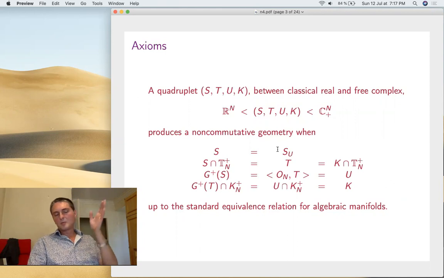So S should be the first column space of the unitary group. It's like a homogeneous space. Then these intersection things, which are trivial. Then U must be the quantum isometry group of the sphere, which is kind of easy in practice to verify too. You have this Banica-Goswami trick that you have to apply. Then U must appear from the torus by taking the joint generation of the N. This is very tricky, so it uses all this recent and very technical stuff. Now what else do we have? This is an intersection. Intersections are always something trivial.